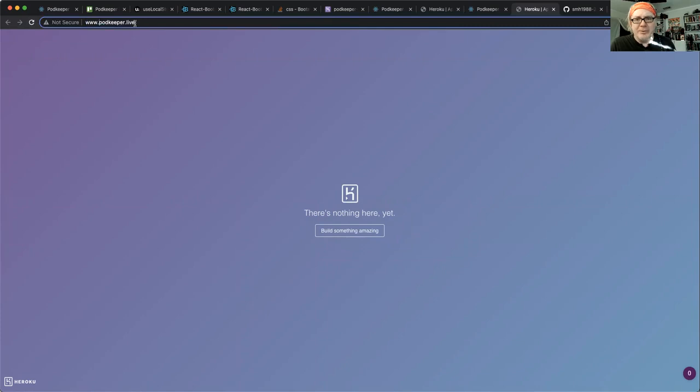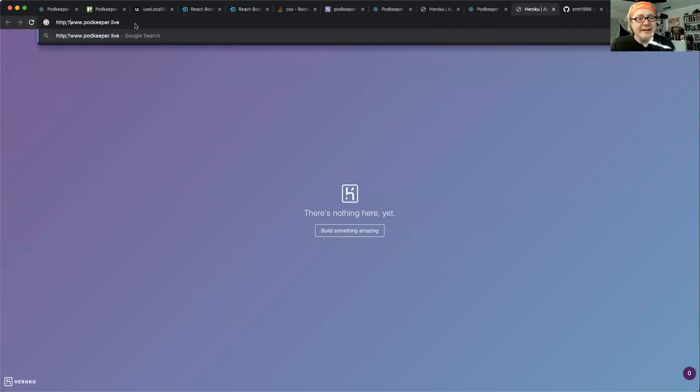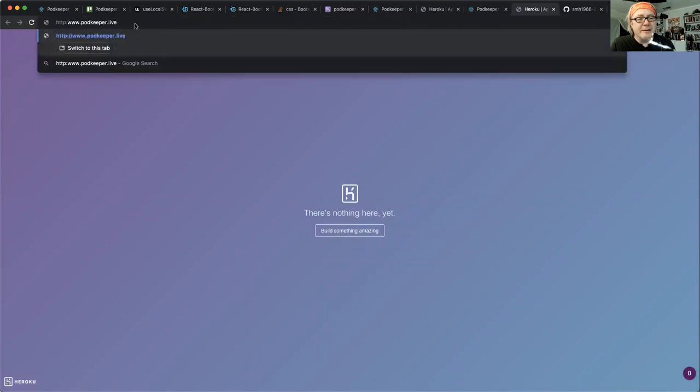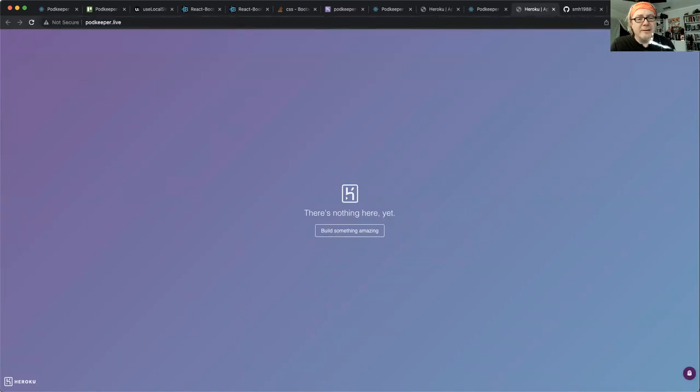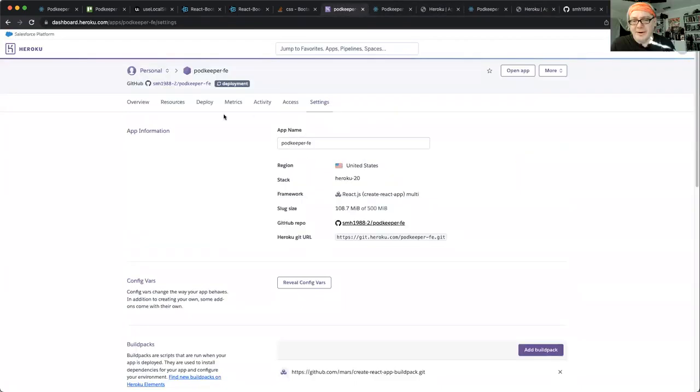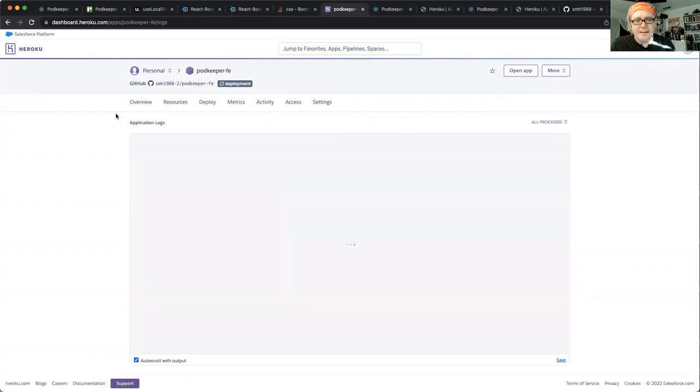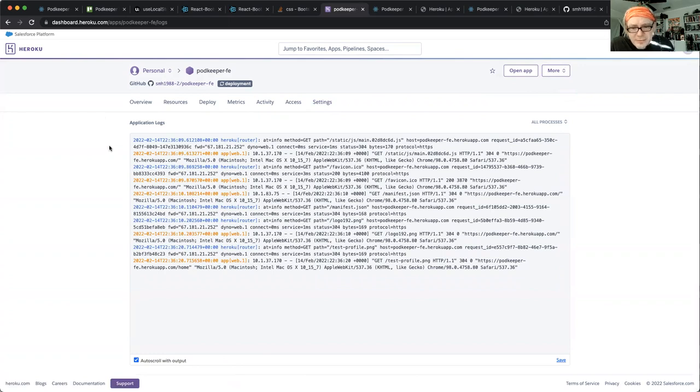So that's pointing to the Heroku app. Can we take a look in the Heroku logs and see if it's getting anything there? The Heroku logs, yeah. That's the one under the more menu. View logs. Cool.